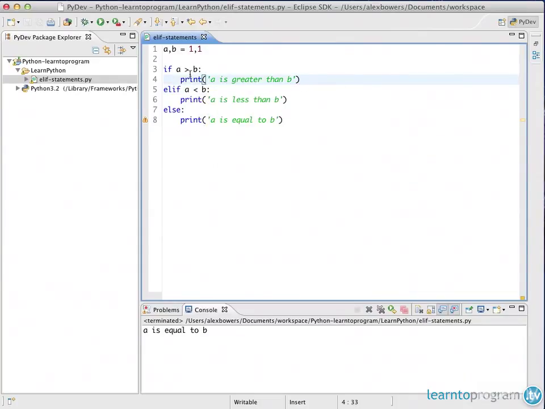Because you can only have one if statement and one else statement, because the else statement is treated as a default, if it can't find anything that's true, then it prints out the else, and the if is just what you use to initialize this code block to run. And so elif is what you run constantly throughout the rest of the page. Now this is identical to if you wanted to do else, and then you'd have to do if within here. However, it's recommended that you don't do this, because it can get confusing as to how the code block eventually works. So it's recommended that you do elif instead.